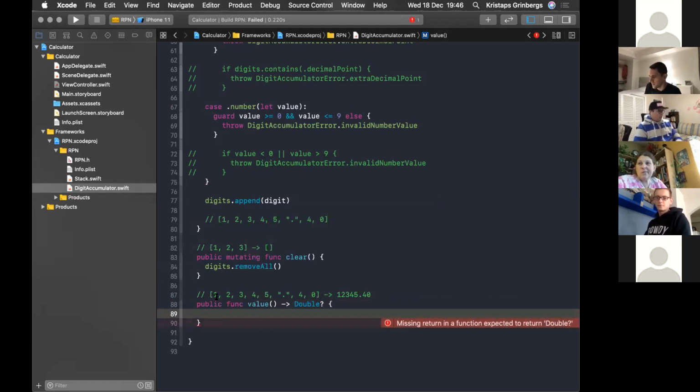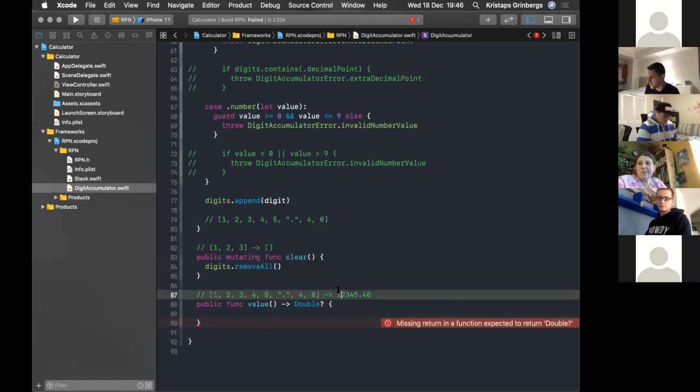And here, any ideas how we can get from this kind of array to double here? So maybe it's simpler that we write that in the beginning we have string, and then we convert that string to double. So anyone has any idea how we can do it?